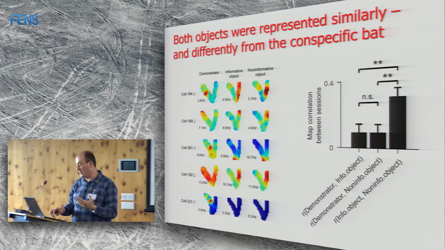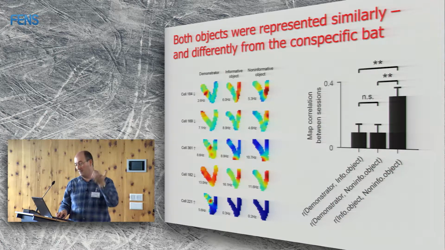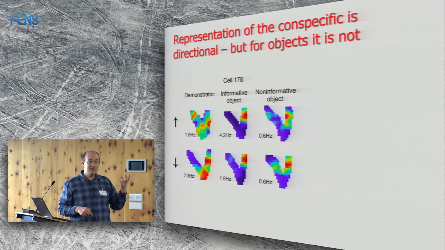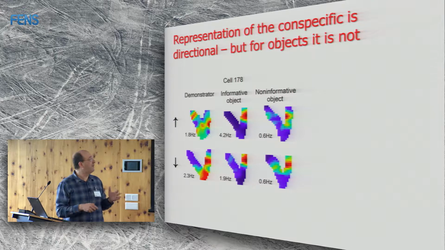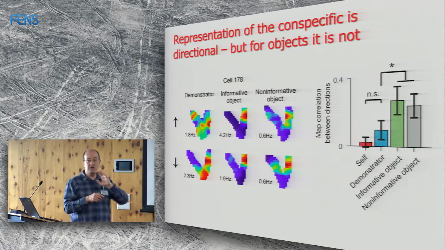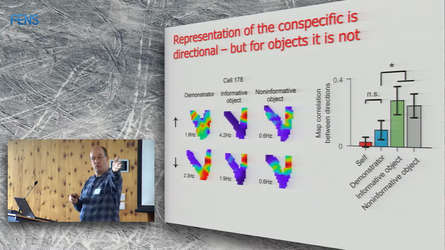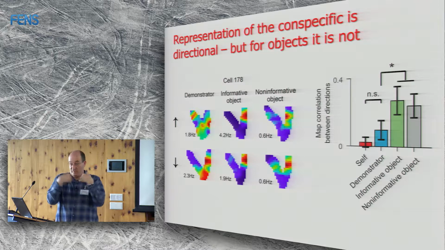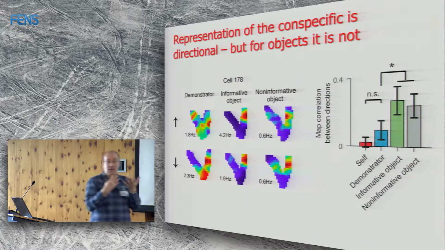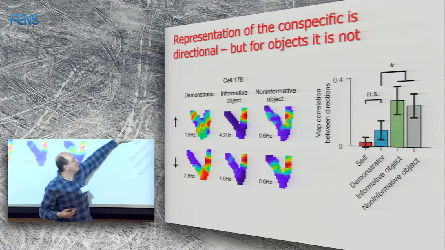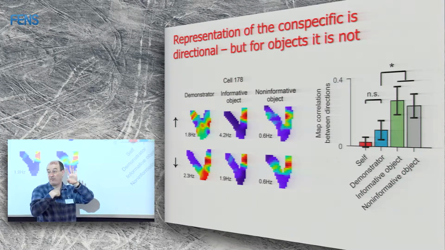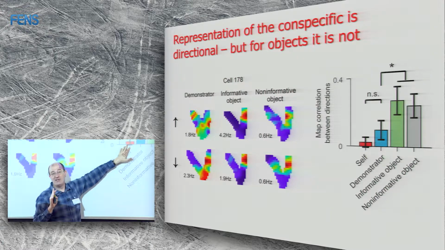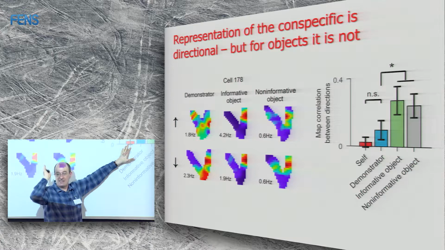Okay, so there is a clear difference between the representation of another animal and the objects. Lastly, there was also an interesting difference in the directionality. So we did find that if we compare the map when flying to the object versus back, to the landing ball or back, the map for self-flight was completely orthogonal. So this red bar is looking at the correlation of the two maps when I'm flying myself. For the self-place, classic place fields, when I'm flying there and back, the correlation is 0. Okay, so this is old news that place cells are directional.